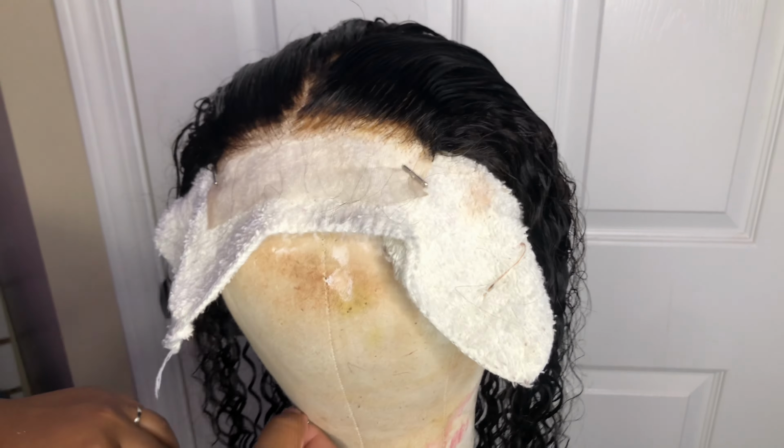I'm going to start by pushing all of the hair back using my comb. I'm just really pressing firmly into the closure to lay all of the hair back while it is still wet. This is the best time to ever pluck your closure, while your closure or your frontal is still wet. That is the best time for you to pluck. Y'all, it was very hard for me to get this angle, but I have learned a new plucking method.